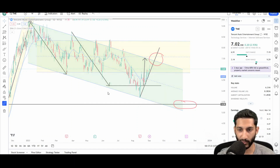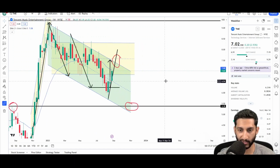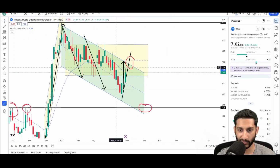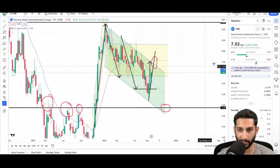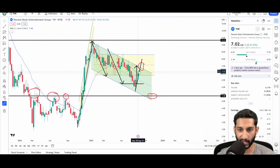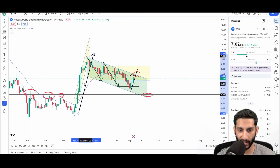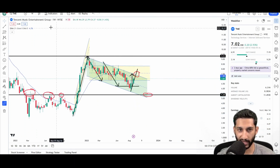Now let's take a look at the weekly. The weekly chart shows that we have 3 consecutive green weeks in a row, and it's looking like price was definitely overextended. Now we're seeing prices rocket up, so there's a good chance for continuation, maybe even finally a break of this green channel for another large leg up. Something like that can definitely happen. It's looking like it could happen. I don't know for sure, but we'll see how it develops.